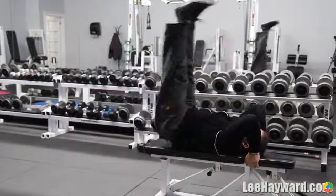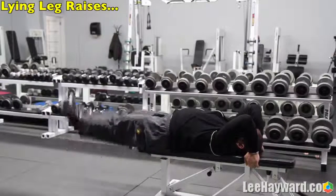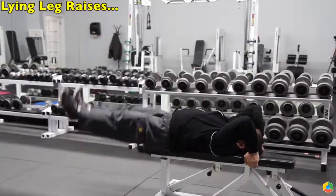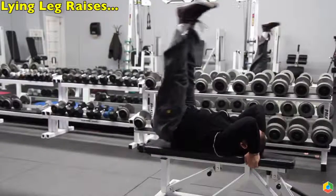Now, if you're strong enough, you can actually do the exercise with your legs out straight, and this would be referred to as a lying leg raise. I mean, it works the same muscles as the reverse crunch, but again, it's a more advanced variation and it's harder due to leverage where your legs are extended.